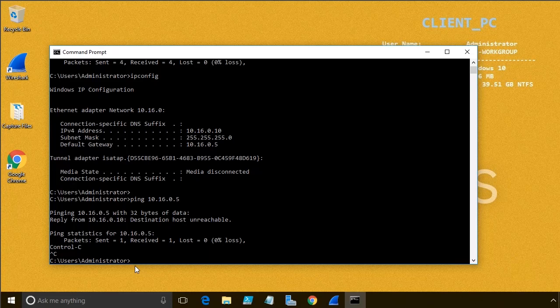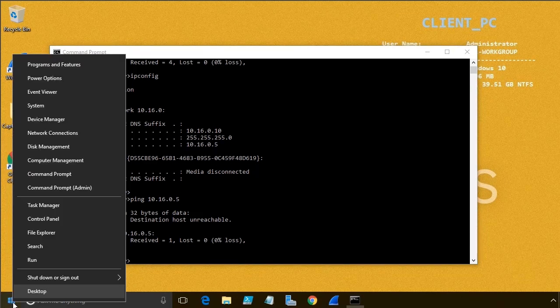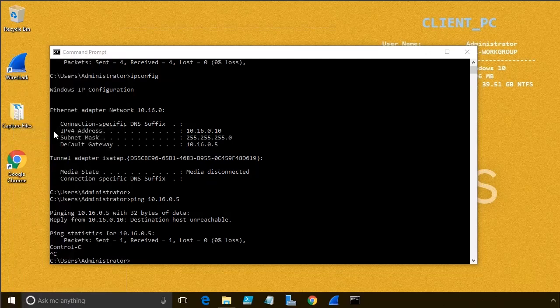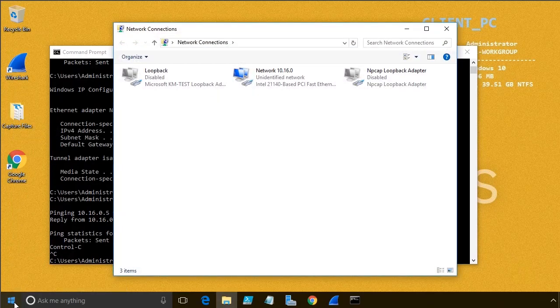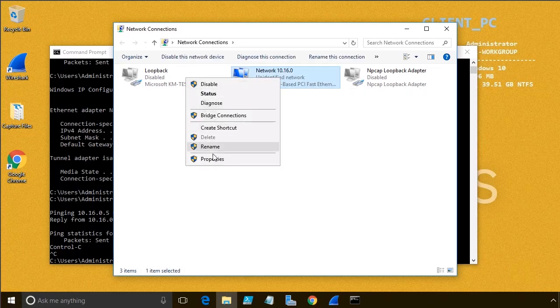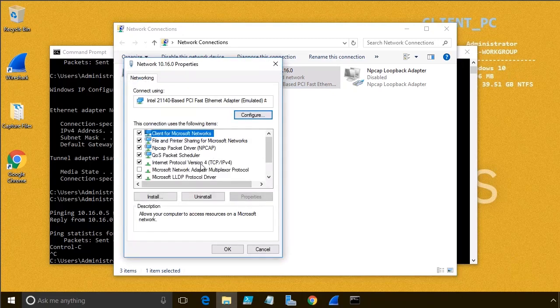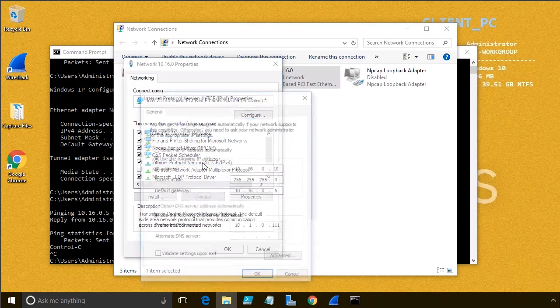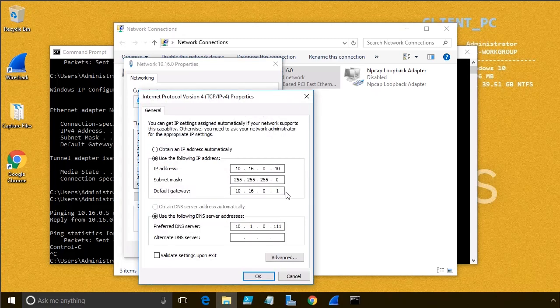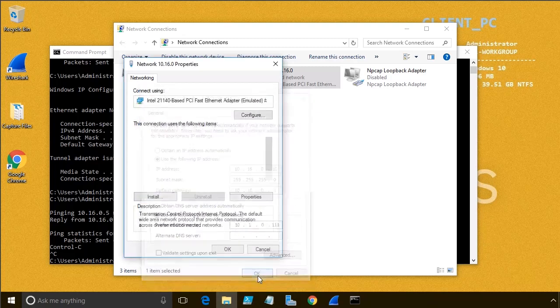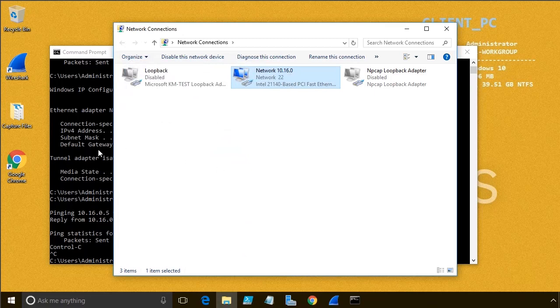Now, Windows version 7, version 8, version 10, and on, there's slightly different ways of modifying the network interface, but whatever version you're on, you'd want to go to that portion of your Windows computer. I'm just going to go to Network Connections with a right mouse click on the Windows icon, right click here on this network interface of 10.16.0, click on Properties, and simply change the IP address by double clicking here on IPv4, and then changing the default gateway to .1, which is the IP address of the switched virtual interface on Core 1 that's supporting VLAN 10. So we'll click on OK, OK, and go back to our command line.